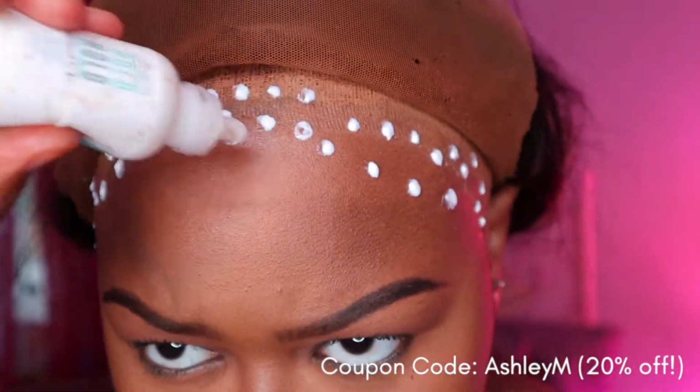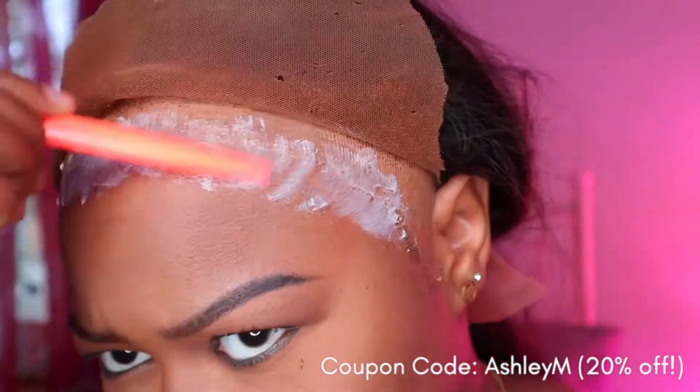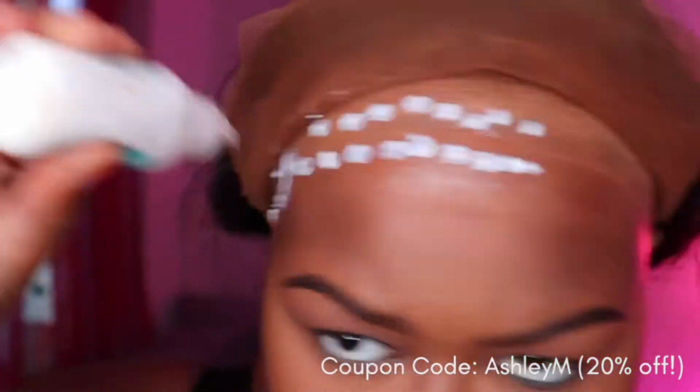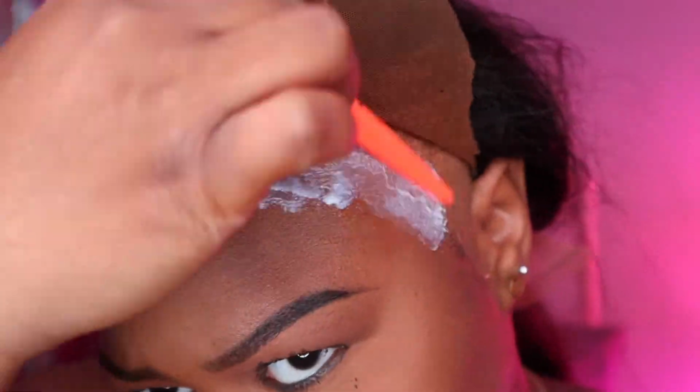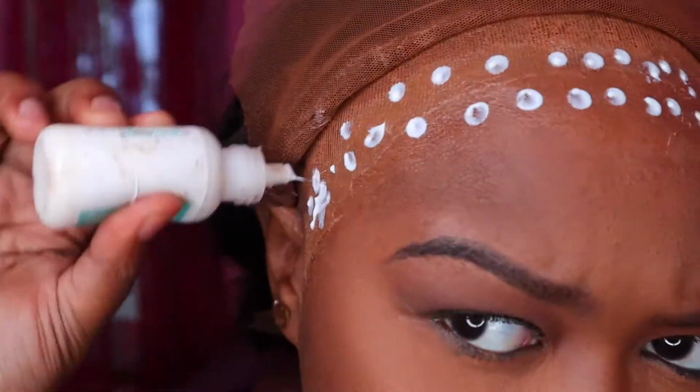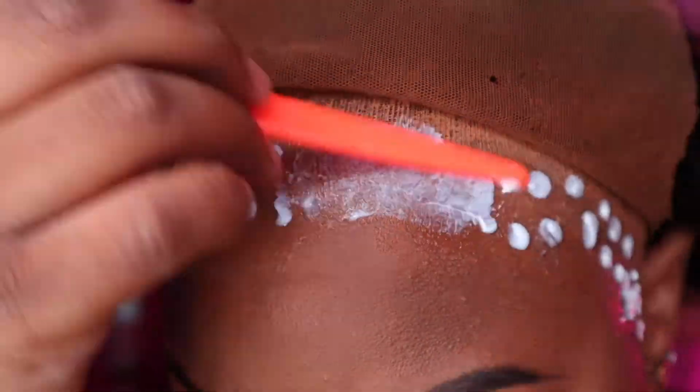I'm going to do my 3 layers. This is like the most overused phrase in the wig tutorial community, and I hate it. But I'm doing my 3 layers. I'm gonna let them dry in between each layer, clear. And then after that, I'm gonna be back.